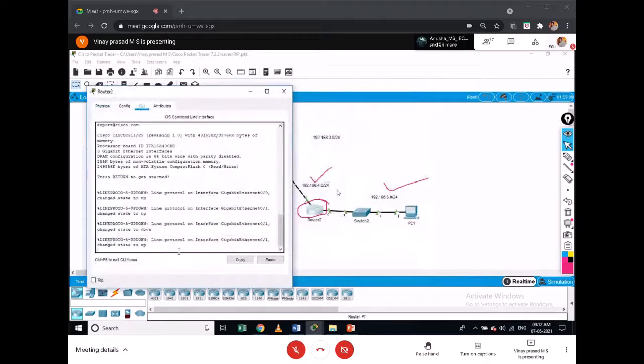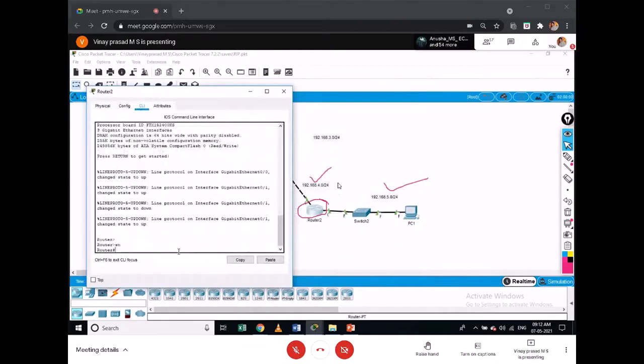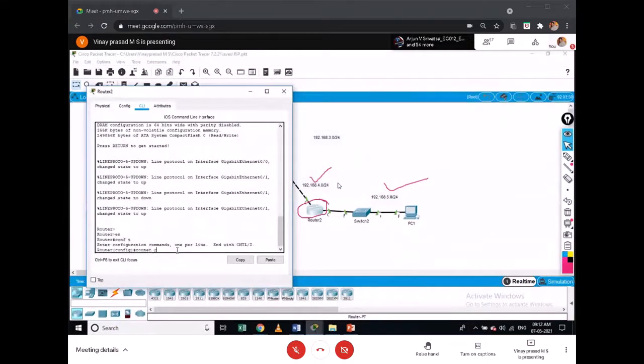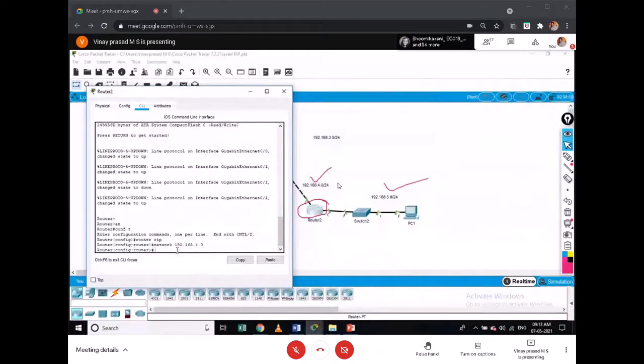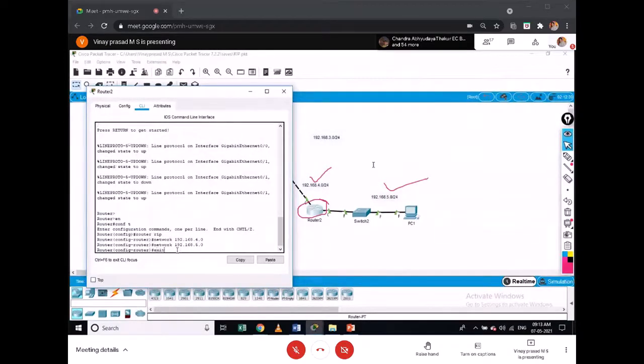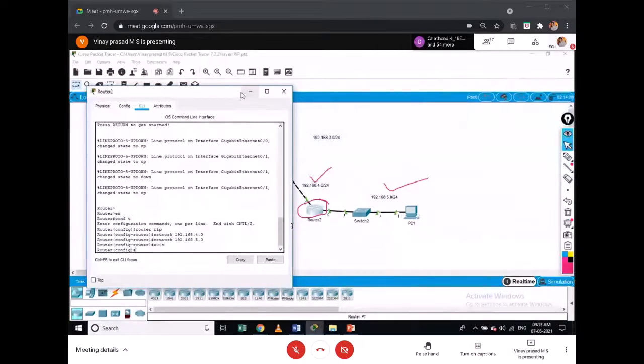Enable, then configure terminal, then router RIP, then enter, then network 192.168.4.0, enter, then another one, 5.0, enter. Okay, that's it.